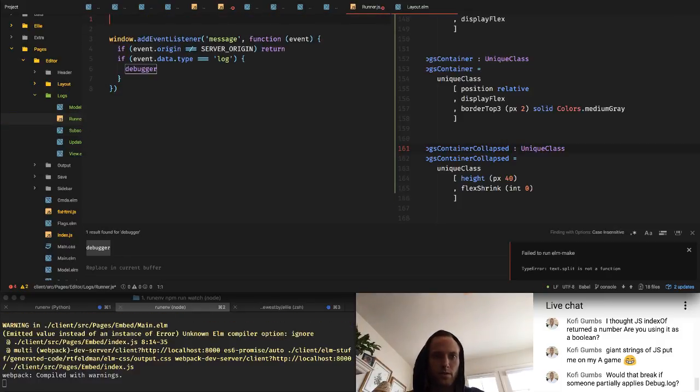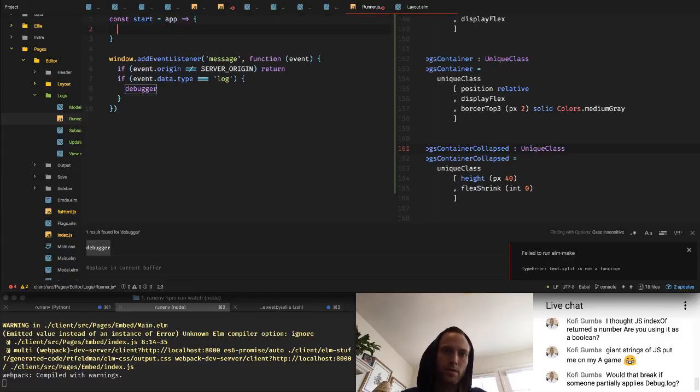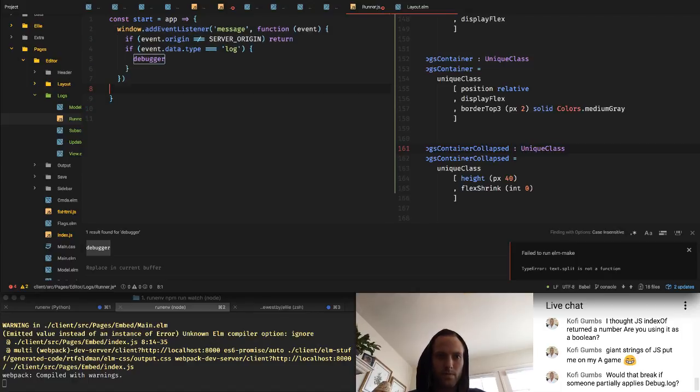So my pattern is usually like, I have a start function that takes the flags and does app.ports.send on. So we do like app.ports.pages editor logs in.send, whatever.